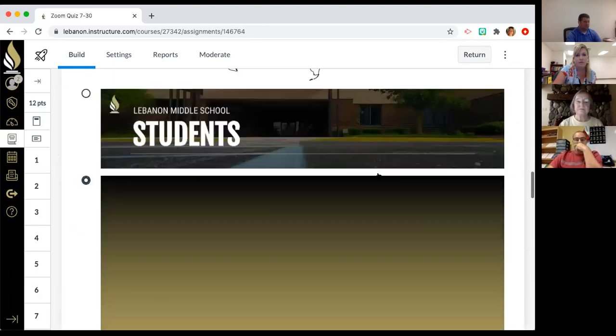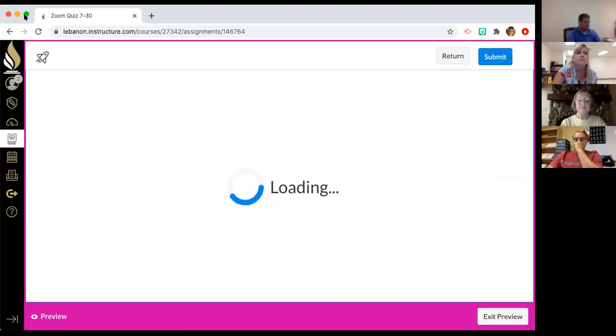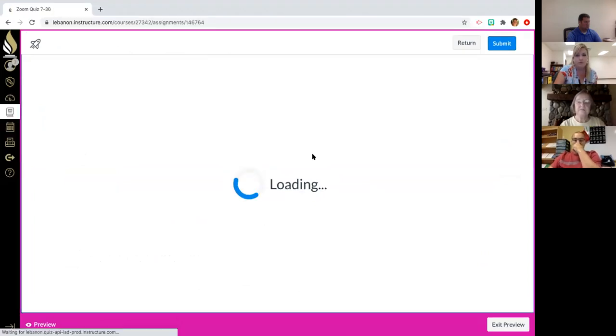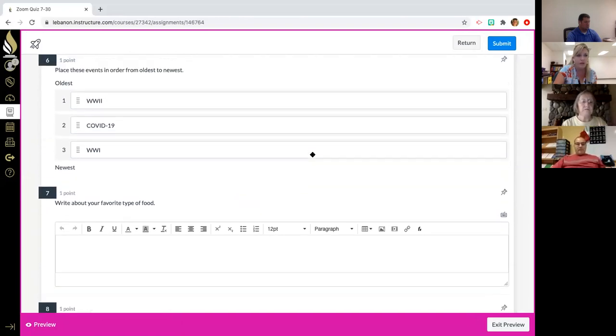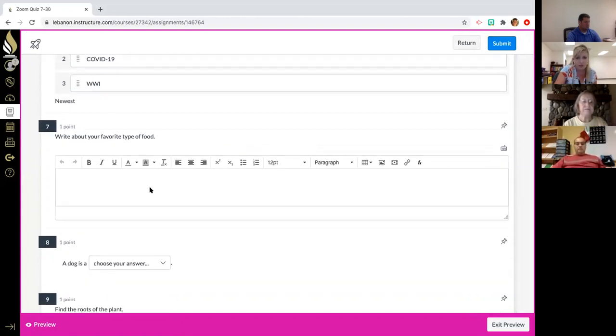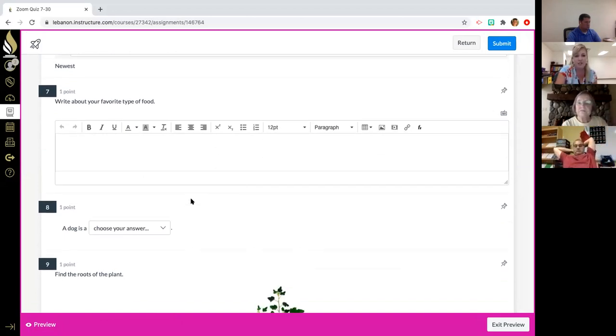And we'll go ahead and preview. And scroll down past the ones Wade has already gone through. So this is the essay question. So you can see that because I allowed the rich content editor, it has these choices up at the top for the kids. If I chose not to have that, it would just have a blank text box. So they wouldn't have all these different options. So if you were maybe having a younger student type and you didn't want them to get distracted by all these choices, you might turn that off.